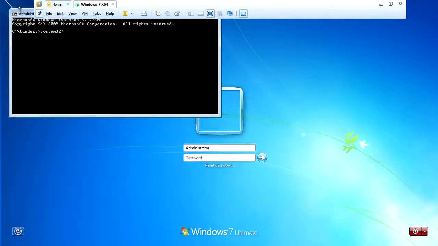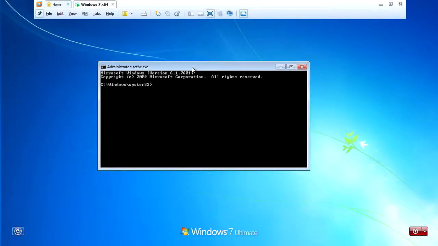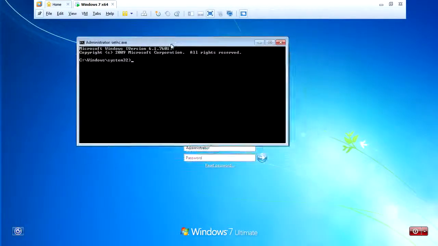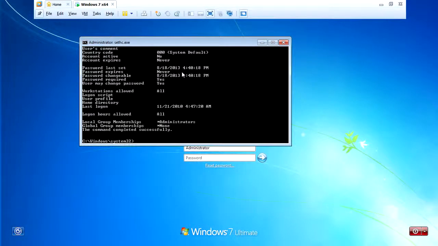So the administrators of my network have obviously, or my school or work or college, wherever you are, have disabled the default administrator account. So how do we re-enable it? Well, first of all, to tell that it's disabled, if you type in net user administrator, or the name of the administrator account, it will say account active no.